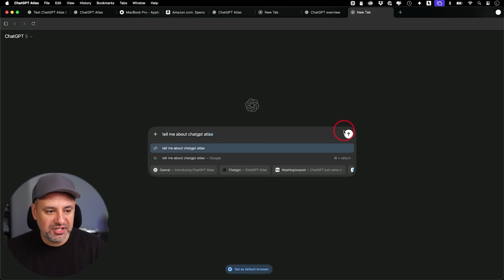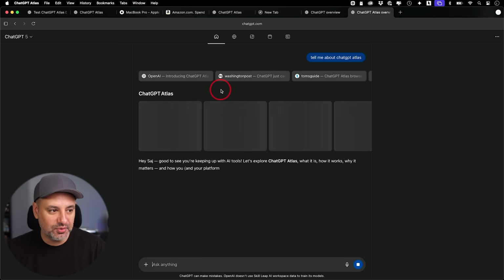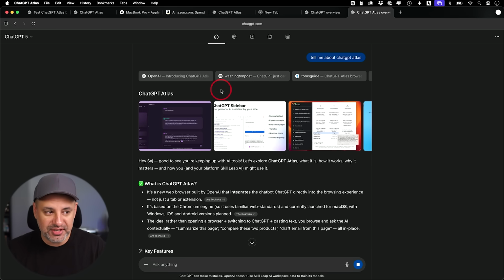Okay, now let me do a quick search here to show you how this all works. So as you do a search, you could see it has two different options when you do a search. It could use ChatGPT here, or if you wanted to search Google, you could just search Google. That's a traditional search. This is the regular ChatGPT mode here that is gonna go ahead and search the web for you. But the results look a little bit different than when you're using the regular ChatGPT, right?